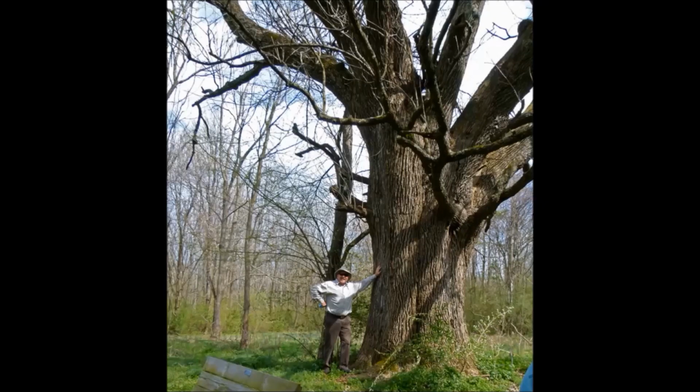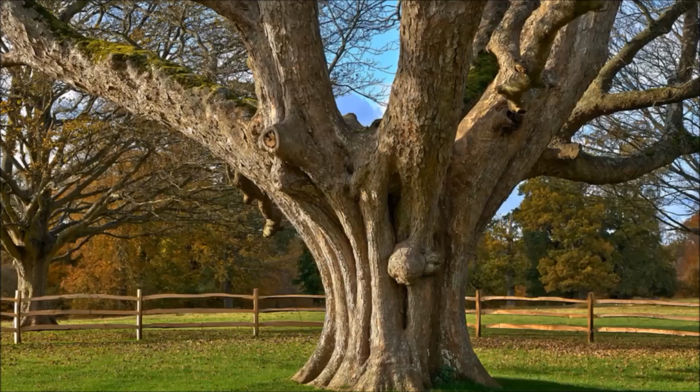Just to give you a clear understanding of the difference between the size of what we normally think of as a tree and the size of a standard fruit tree, we're going to take a look at some pictures. This is an ash tree. This ash tree is approximately 200 years old. Now this next tree is a sycamore tree. This sycamore tree also is about 200 years old.